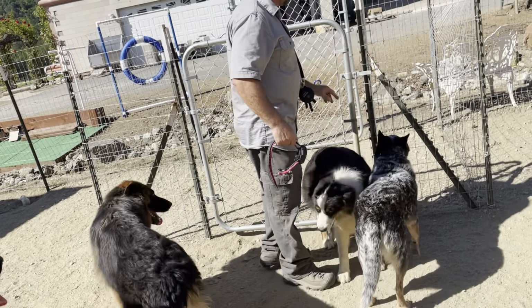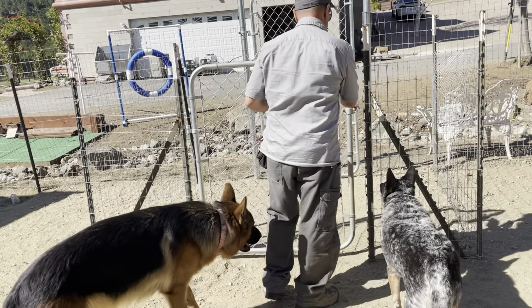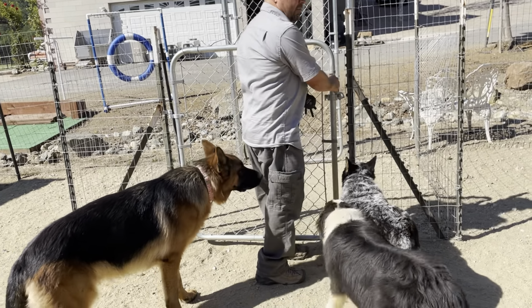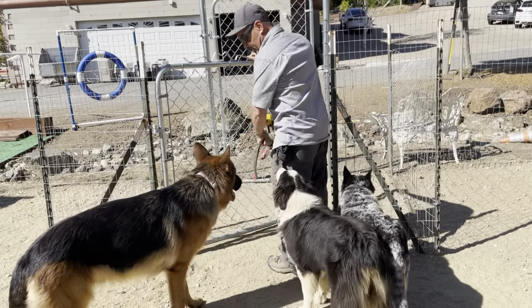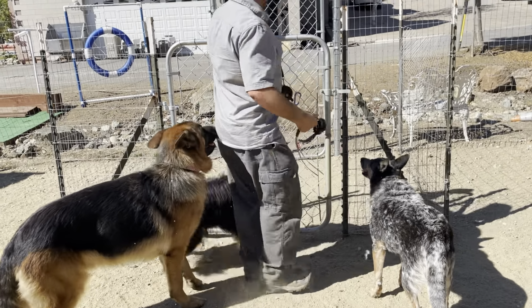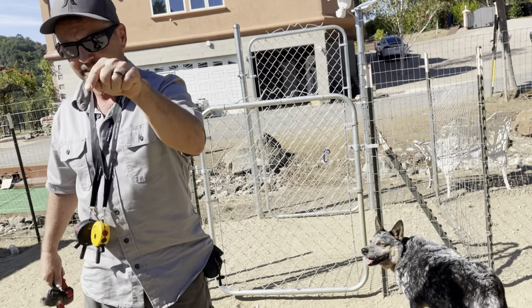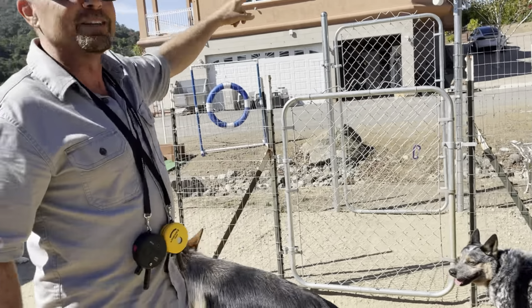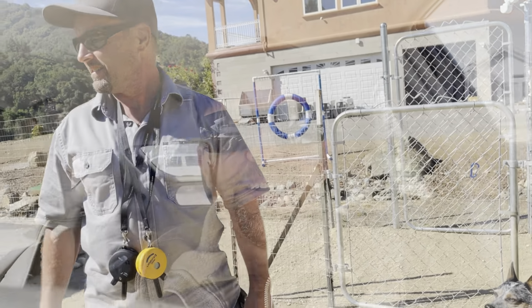It just gives it that much better of a chance that they don't try to sneak out. If somebody just says, wait, and then comes in like this, you didn't give them a chance to see. And then next time if somebody's a little slow, the dog goes and slips by. And we have the second gate there, but what if that one got left open? Or what if there wasn't a second gate? And then we know this one will go running around and then try to find the hole in the fence and go running around. So just teaching them to really understand that boundary. All right, so that's the wait.